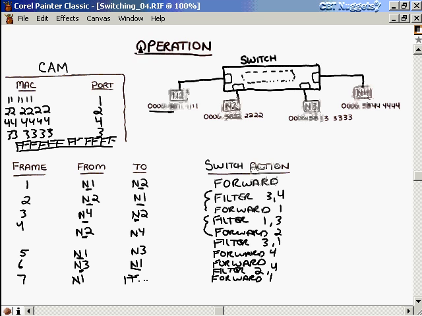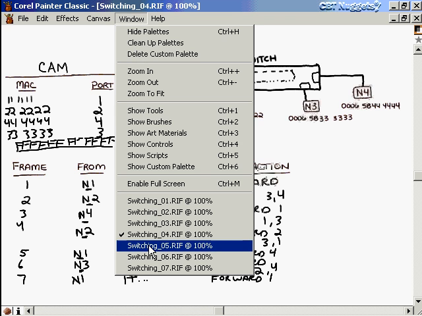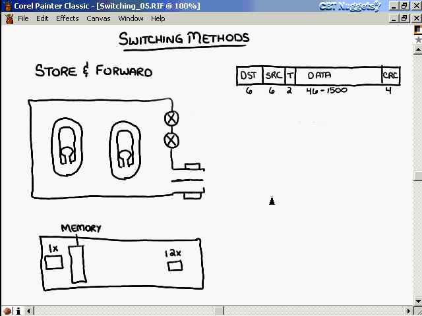In the last section of this nugget, we're going to talk about switching methods. We're going to talk about 3 switching methods. But first, let me define what a switching method is. Simply put, it's how much of the packet or frame, whichever you're familiar with or comfortable with, needs to be received before transmitting to the destined end. In other words, coming in on one port into the switch, how much of the frame has to be received before we start outputting or transmitting that information to the destination or destinations, whatever the case may be.